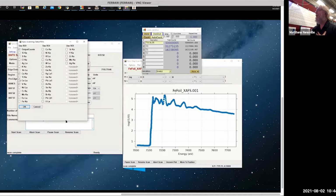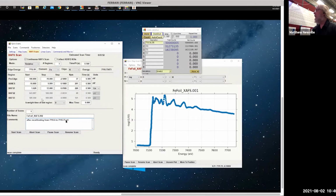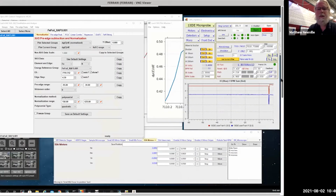We had been doing calcium and vanadium. I'm just going to select that we'll also collect the iron K alpha fluorescence so that we get that in this spectrum as well. With that, I'm just going to show you that the iron, I'm just going to hit start on this, but the iron fluorescence is totally unusable for fluorescence analysis. So that's going to start. I'm going to go back to sharing now this screen.